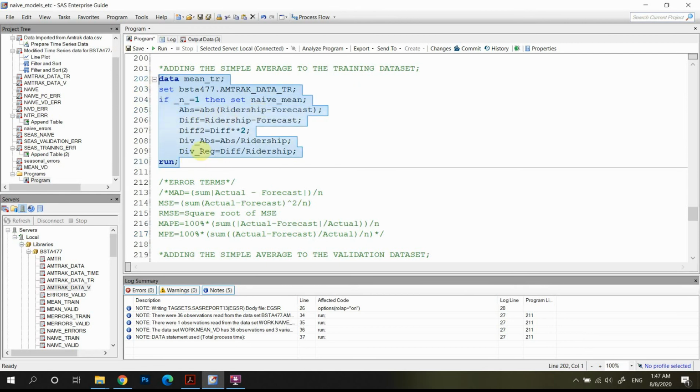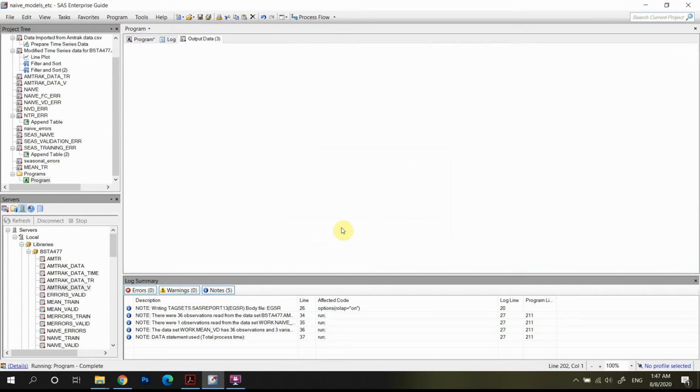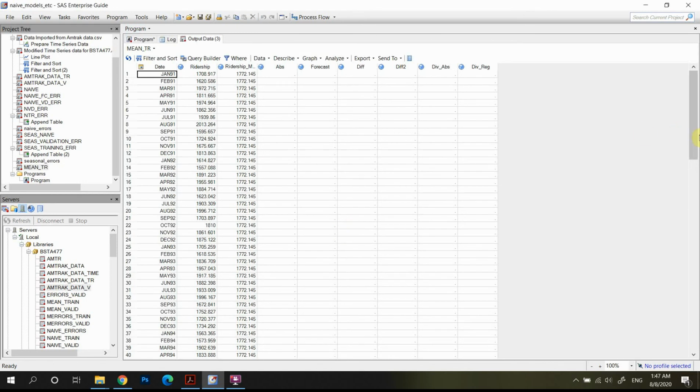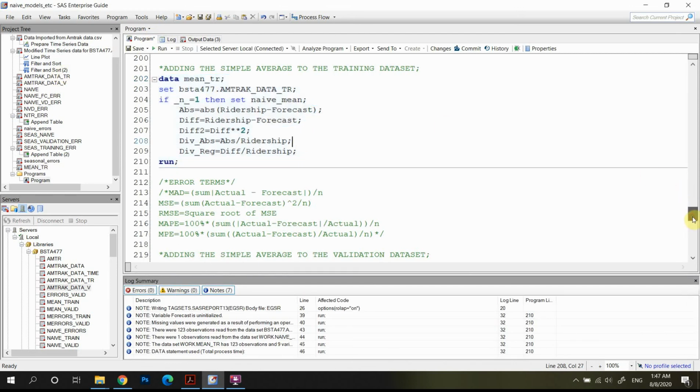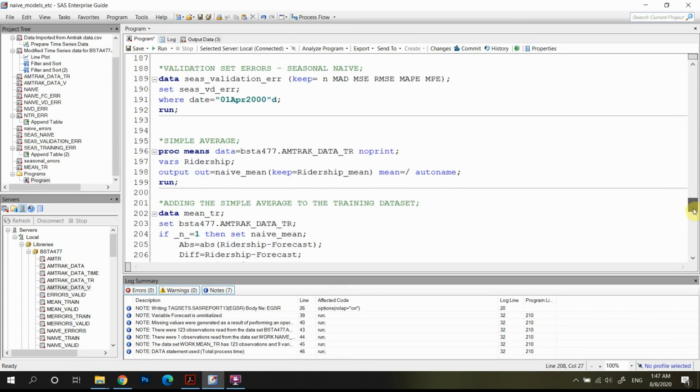So you can see abs, we have different variables that we are creating, and that's what we need to do. Let's rerun it. Let's run this section. What happened here? Yeah, okay, I see what happened. Instead of saying, okay, actually, you know what? I'm going to go back, and instead of saying auto name, I'm going to use one trick. We're going to call it forecast. Mean equals forecast, and you will see what it does.